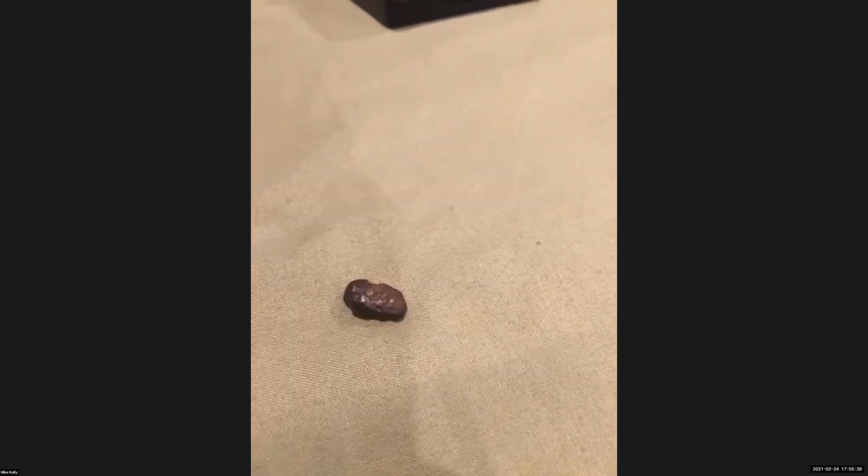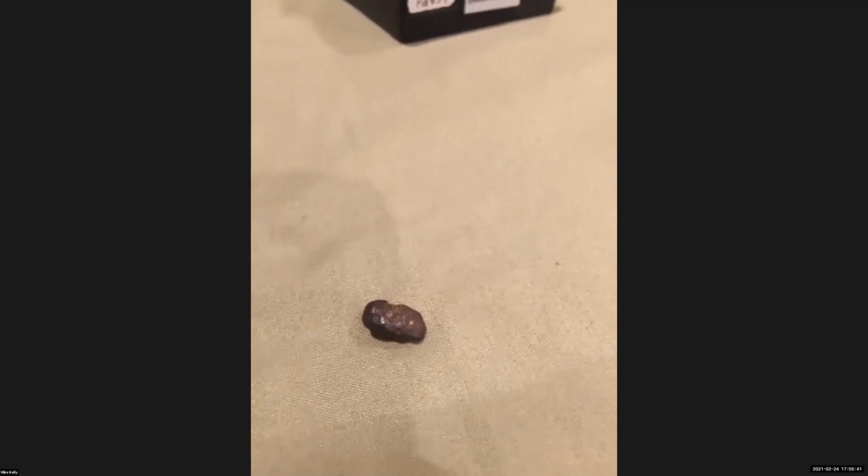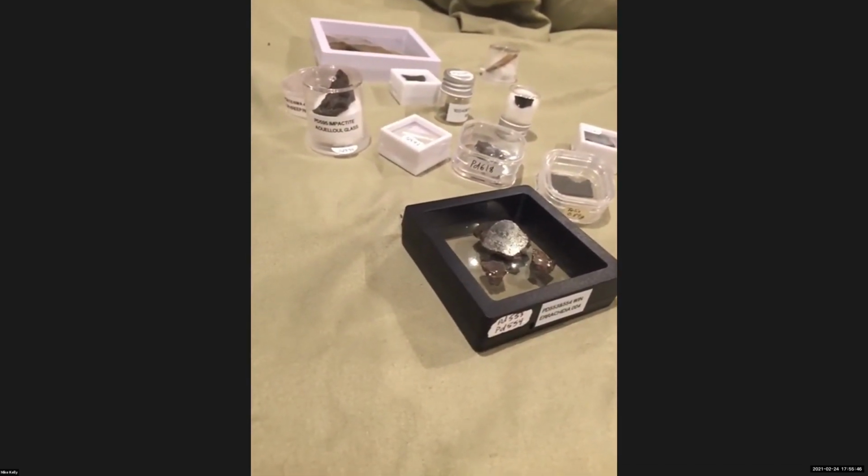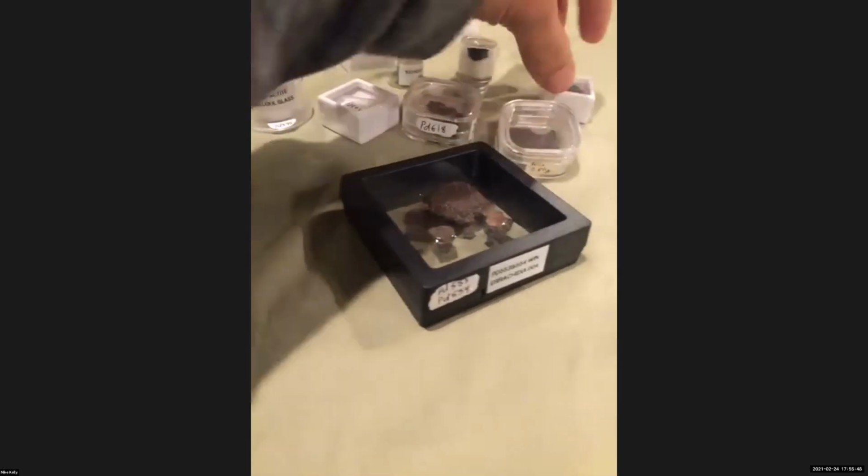Cool. And just speaking to new collectors, Pat had mentioned it: search around for deals. I'm mostly a small guy because if you go small, you can get a lot, and you can get a lot affordably. Everything in this pile here, nothing is over $100. And like I said, you get some rare stuff.